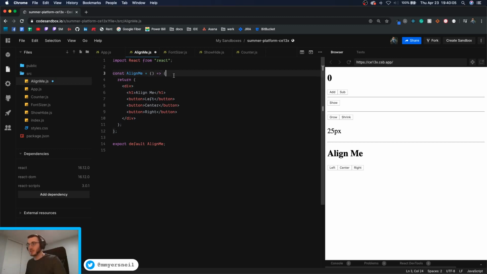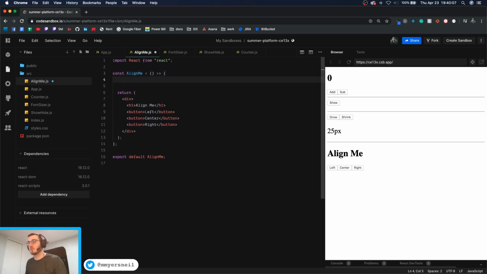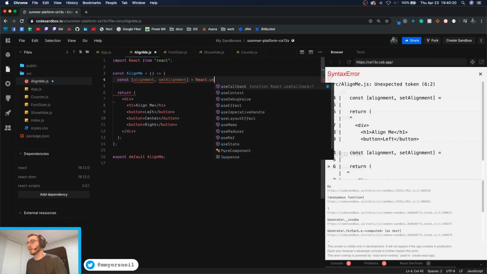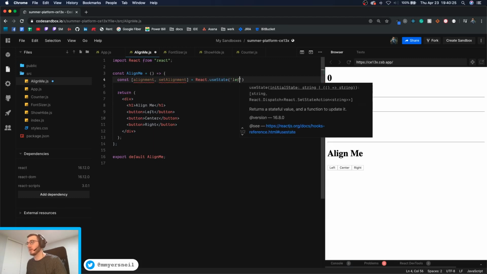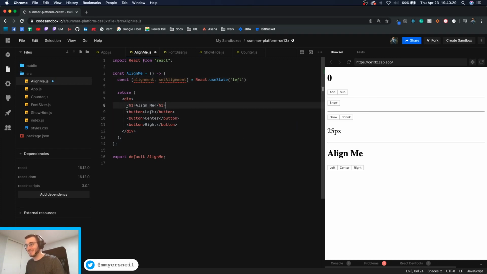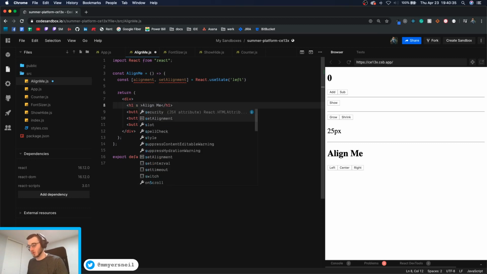Then we need the piece of state, right? So the state we're going to keep track of is the alignment. So we can do const alignment and then setAlignment, and that will be React.useState, and the default will be left, even though the default is already left, but it'll just help us to know what the default is more specifically.